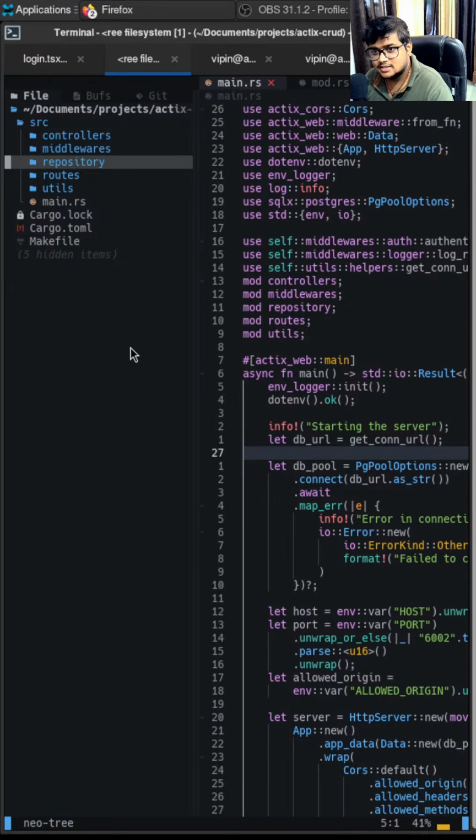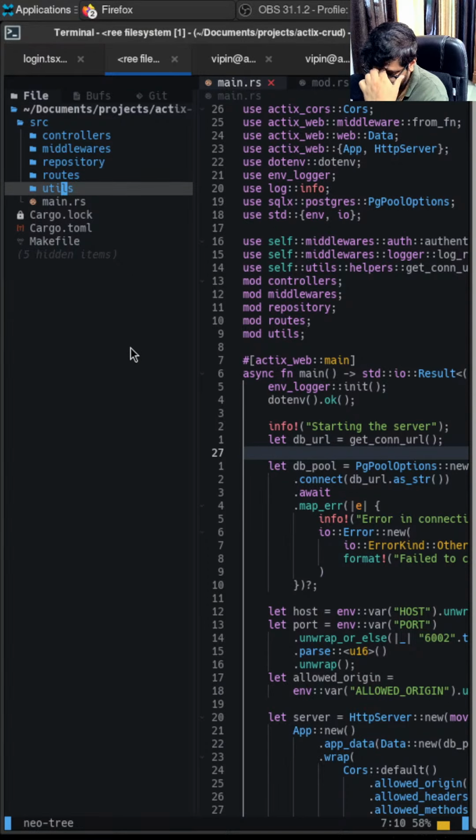Inside this src I have a controller, a middleware, a repository, routes, and some utility functions. There is a good debate about whether you should keep utils or not, but I think it's up to you. Maybe some people call it helper functions. I prefer to call it utils.